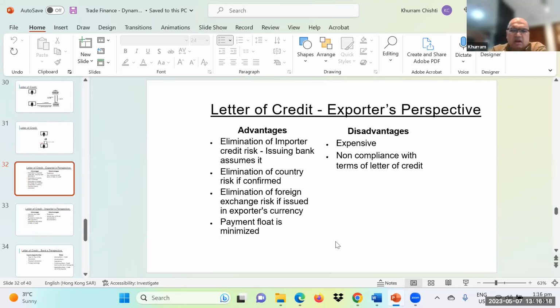Now, payment float is a concept whereby, in case of an open account or cash in advance, money is there. Let's think of open account. I have supplied the goods to Almaya supermarket. Almaya has not yet paid me, and Almaya is counting 1 million in its cash, which is supposed to pay me. And I am KC Limited in India. I have not yet got the cash, but I am saying 1 million is my receivable. On the other hand, Almaya supermarket is showing 1 million in its cash balance. So payment float is a double counting of that thing. Almaya is showing 1 million in its cash balance, but it's not Almaya's, it's mine. They have to pay me as soon as possible, in a month's time.